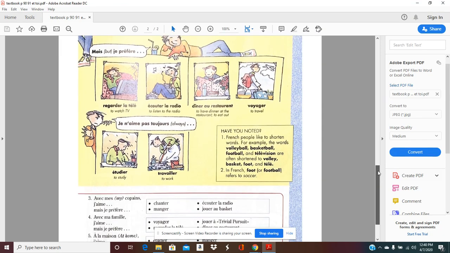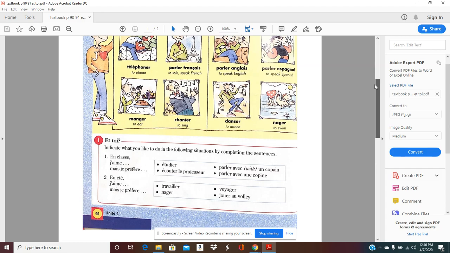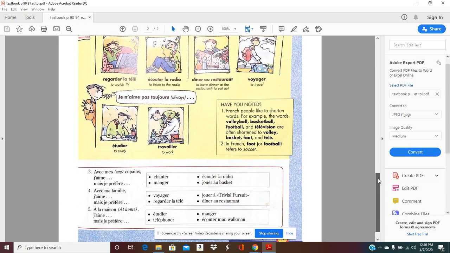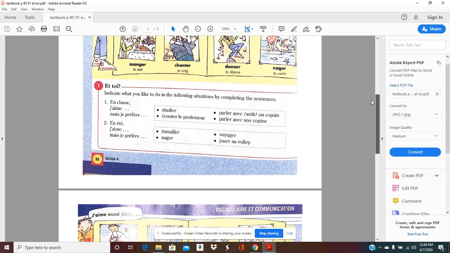All right, guys, so explaining to you the assignment that is to be done out of page 90 and 91 of your textbook. It's just one activity spread over the bottom of two pages. So if you were able to grab your textbook, it's probably going to be a little bit easier to have that propped open and either write on paper or type into Google Docs. If not, feel free to use this.